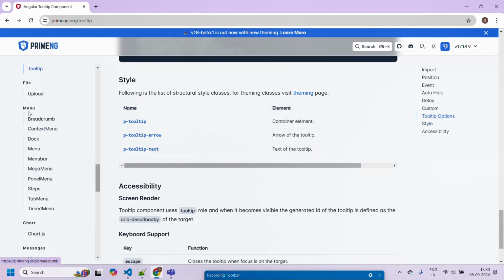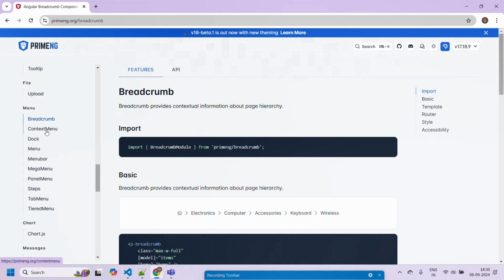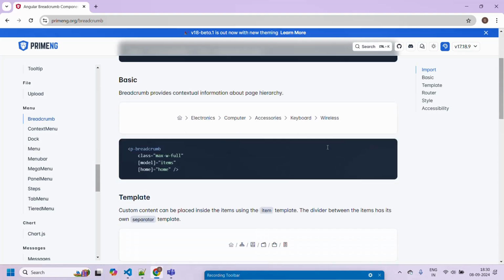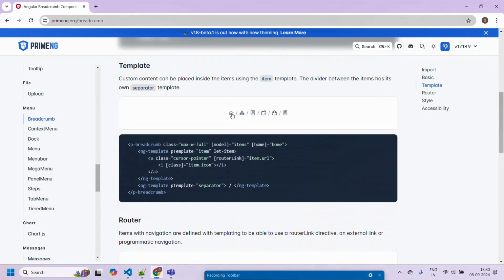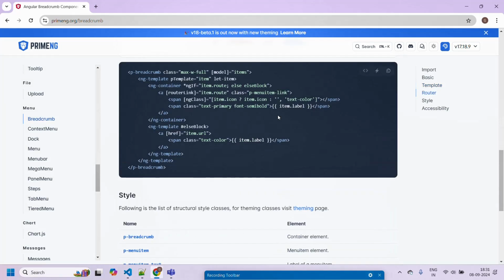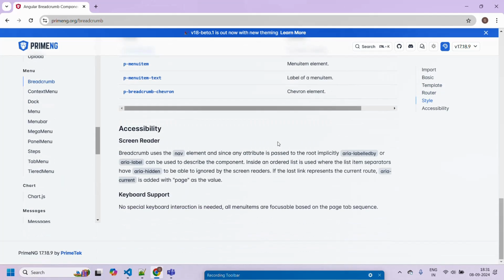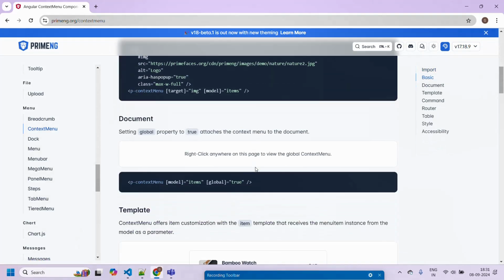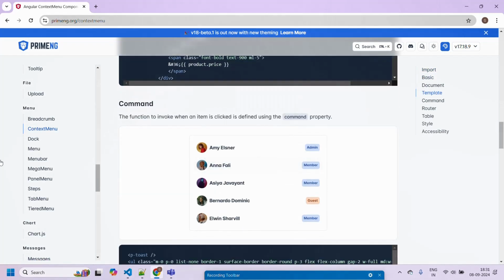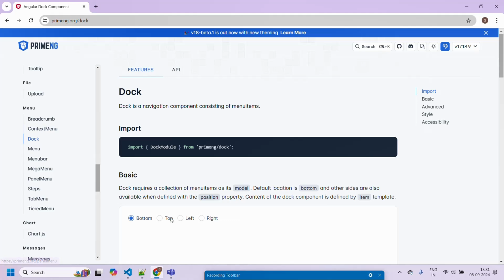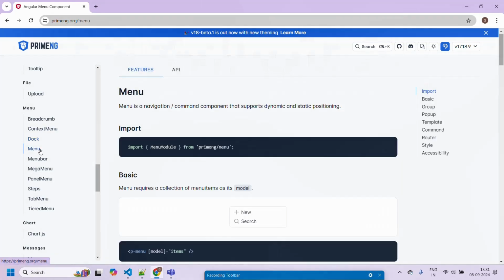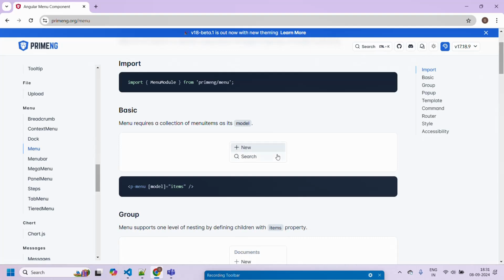Now we have menu, like wherever you have a menu, so you will see this breadcrumb. So wherever you go, like electronics, computer, accessories, keyword, you will have it like this. If you need it using icons, all these things, you can use. These are the menus, how we can do. Menu bar, if you need a menu, we have a menu bar, right?